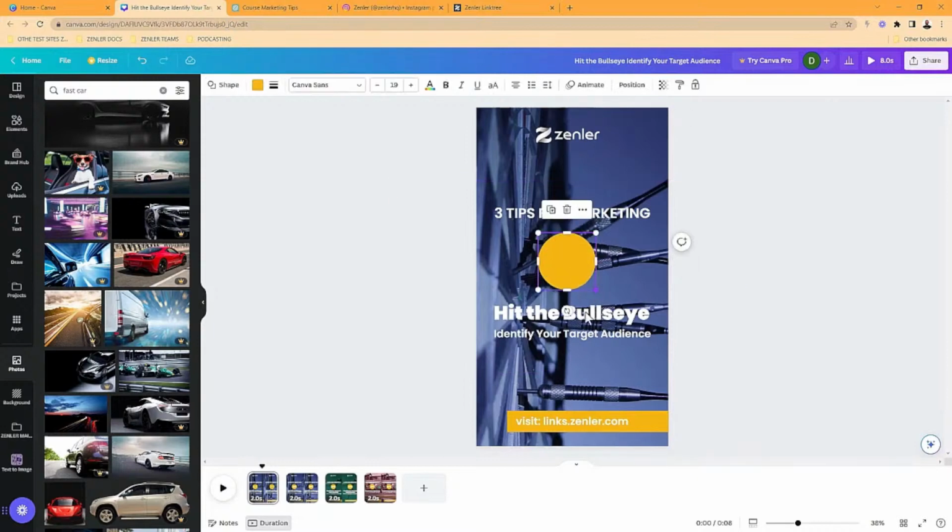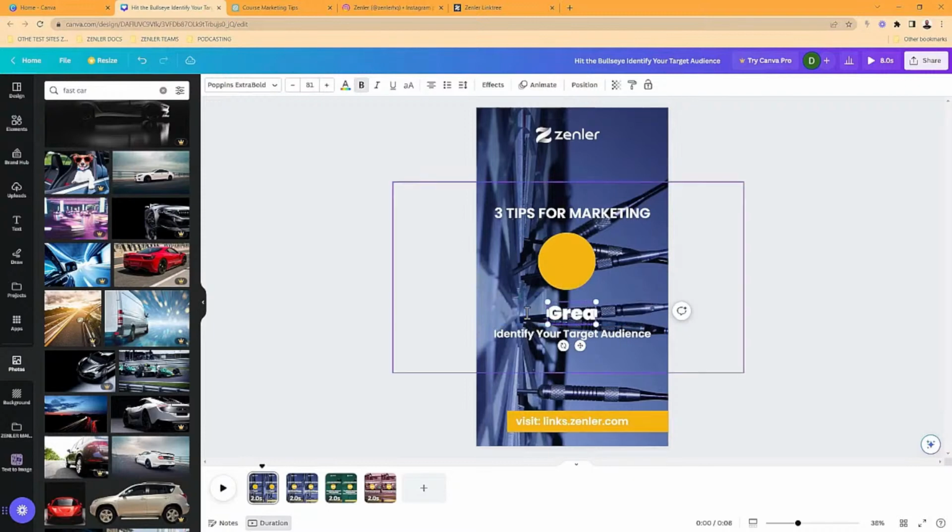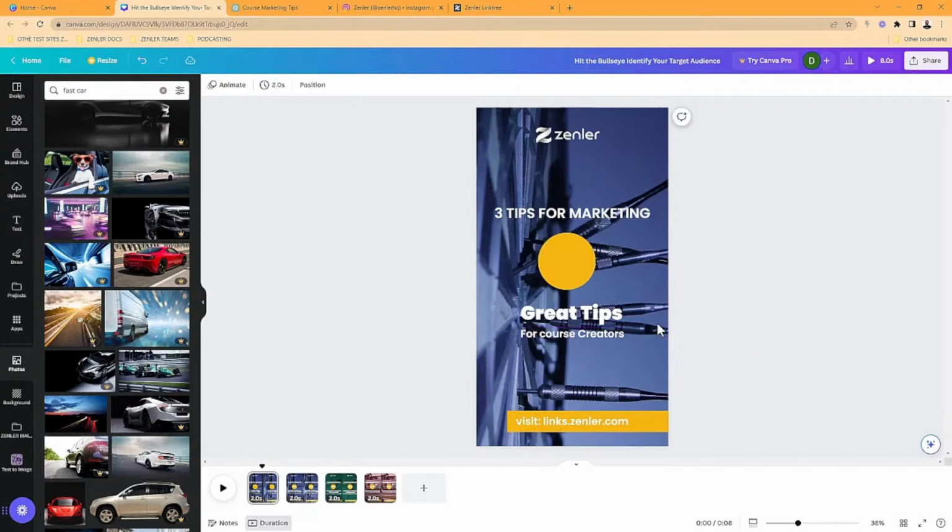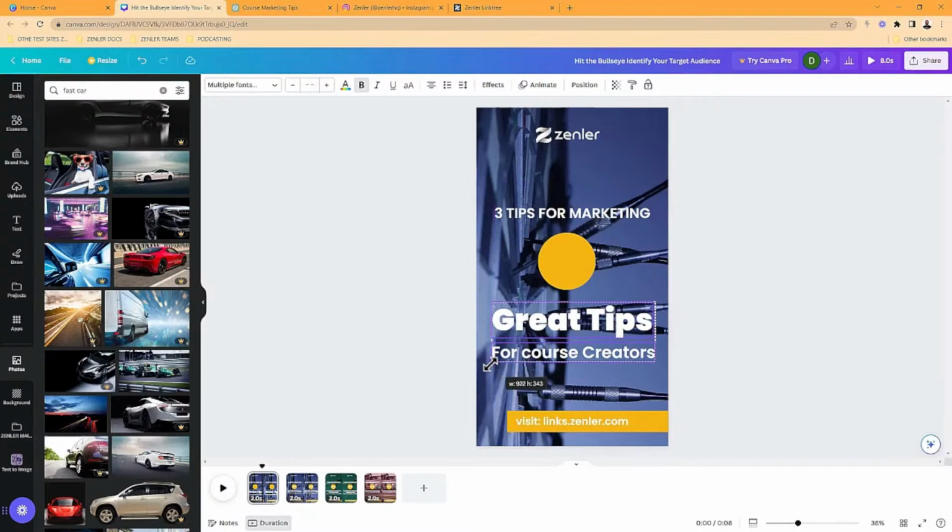And I'm going to just make it better. Okay, that looks nice. So I'm going to take both of these. I'm just holding the shift key to select that. Select one, hold the shift key and click the next element. This way you can manipulate both elements at the same time.